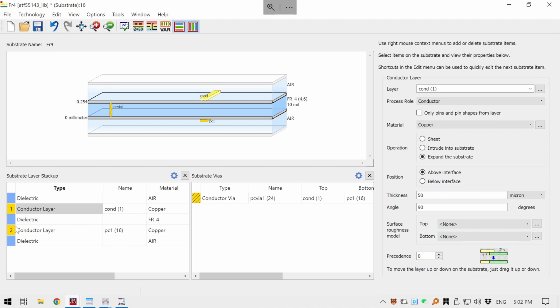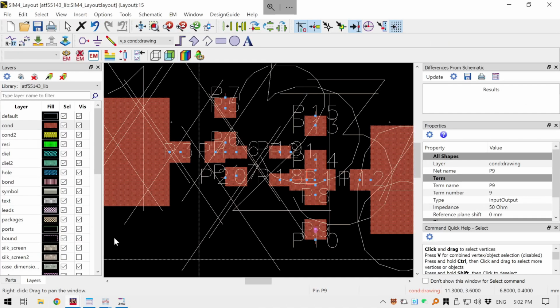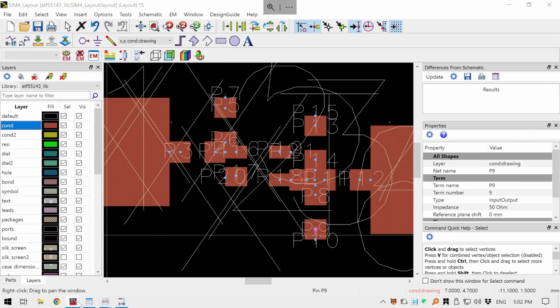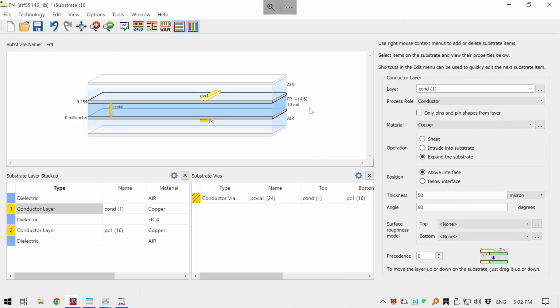So this is what we have in the first layer. Conductor layer, the name should be conduct 1. Or if there is any other choices of conduct. And then we select the dielectric.